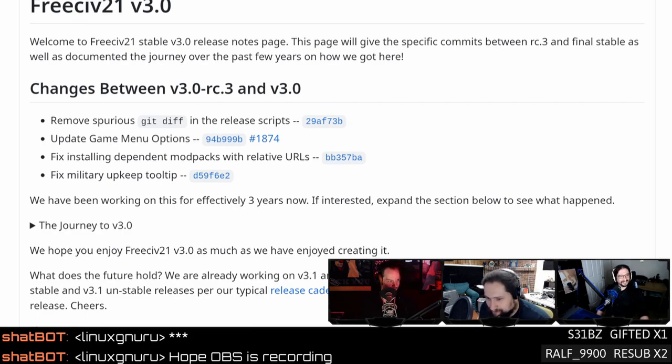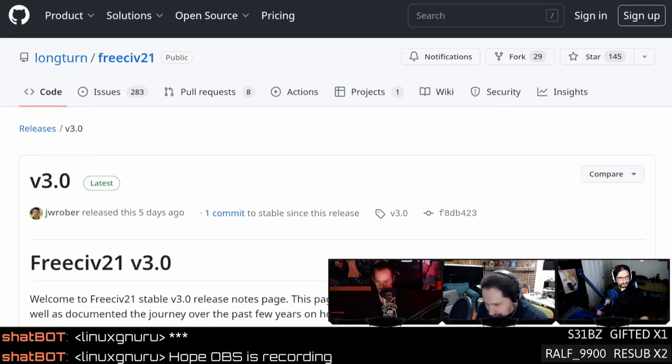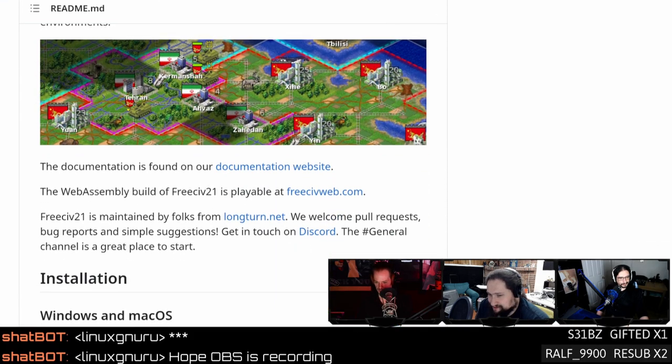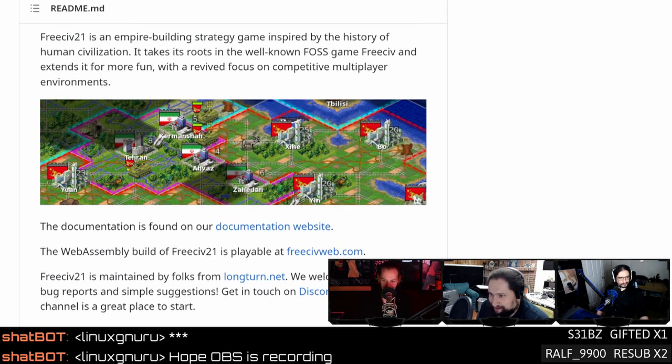But the big changes are the code is now completely GPL v3. Everything has been upgraded to C++17, and now the Qt client is the only supported desktop client. There's a couple other fixes in there that matter if you actually care about the game balance of FreeCiv. You can peruse those. The links to this are in our show notes. It's just good to see. This is one of those open source game stalwarts that have been around forever.